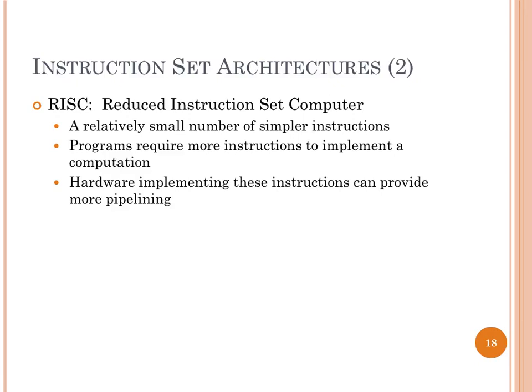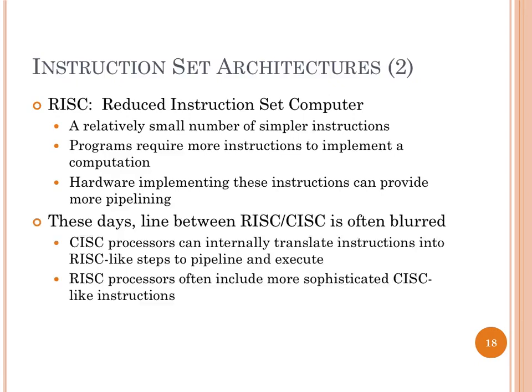You can see that CISC allows your program to be shorter, but the instructions are larger, so you end up taking a lot of bytes. RISC, the instructions are simpler, so you need more of them, but they're smaller, so you end up with large programs. I mean, it turns out that they're actually about the same as far as binary representation. But you have these various approaches that you can take in designing an instruction set architecture. Okay?